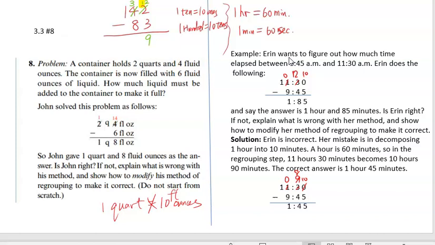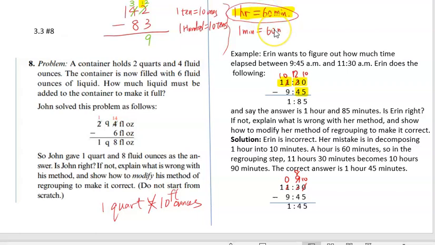Same thing here. So we're going to subtract minutes from minutes. When I try to subtract 45 minutes from 30 minutes, that's not enough. And so I'm going to have to borrow from the hour. Notice we have 11 hours, so I can reduce that down to 10 hours. So 11 becomes a 10. But 1 hour, again, is equal to 60 minutes, not 10 minutes. So when I take one of the 11 hours, which reduces 11 to 10, that 1 hour is going to be turned into 60 minutes right here.